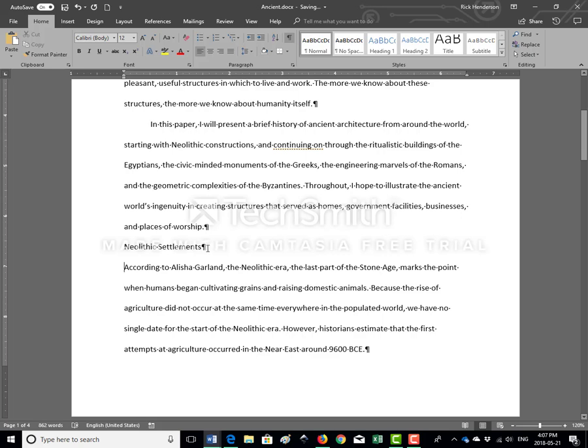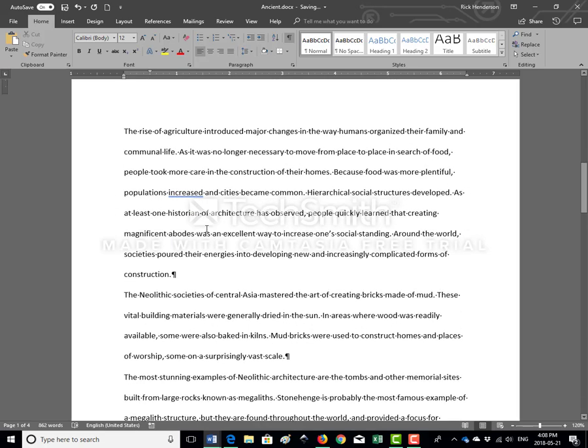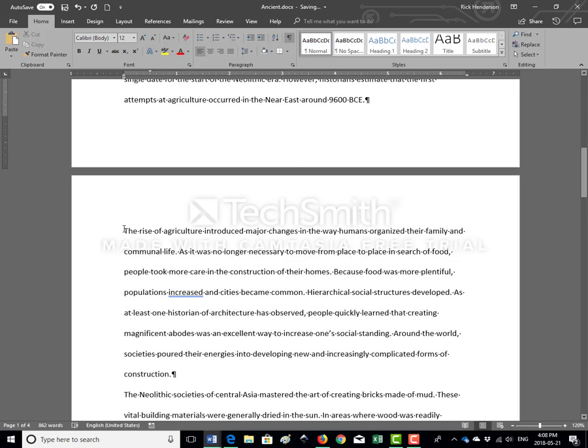Now this is a new heading, so I'm not going to play with that right now. So where it says Neolithic settlements, just underneath Neolithic settlements. Oh, it says I can apply formatting again. Oh, see, it worked the second time. All right, the third time, I guess. Then there's another paragraph around BCE. And we can do that for the rest of the paragraphs in the document. Oh, now it won't let me repeat again.